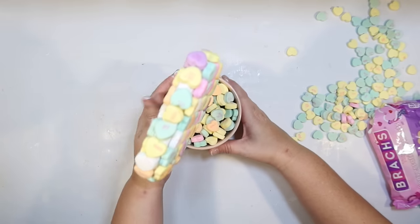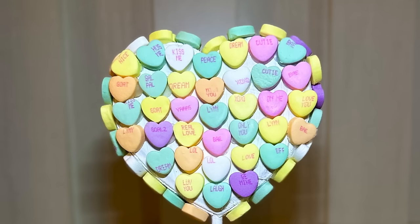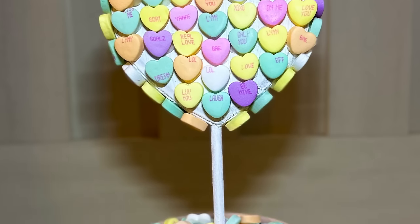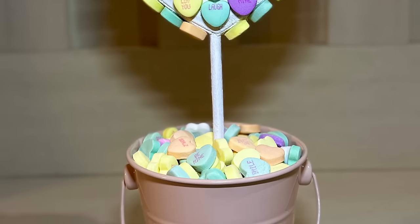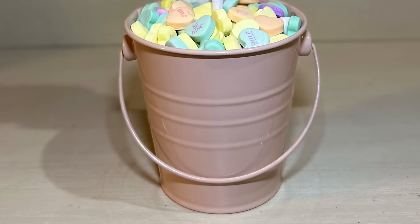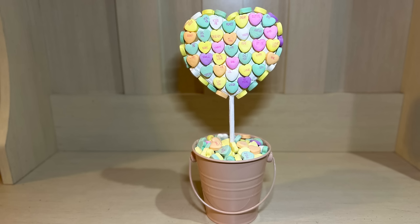Now, I did have the handle in the back, so I switched that to the front by pulling that out and placing it back in. But this is how it turned out, our little conversation heart topiary. Very cute, very sweet, and really easy to do. I bet you didn't know there were so many DIYs you can make out of Valentine's Day candy. I love it. I think it's so sweet.